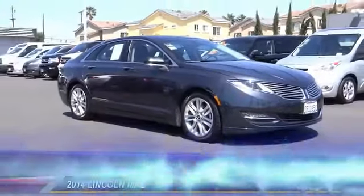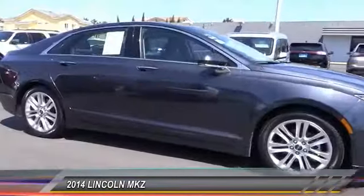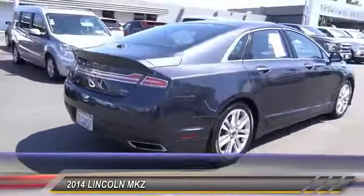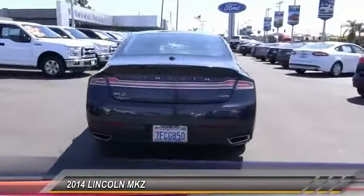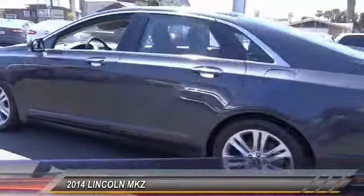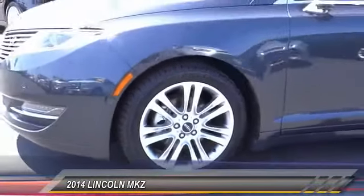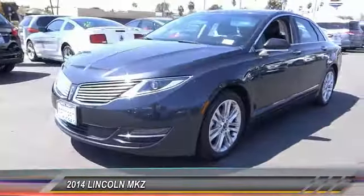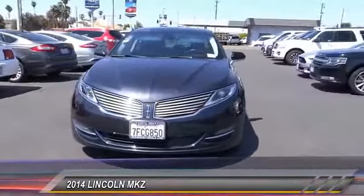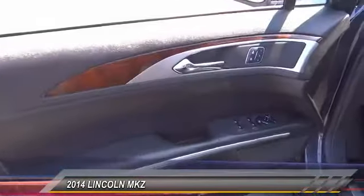The 2014 Lincoln MKZ — with sharp angles, sleek lines, and a sculpted body, the Lincoln MKZ has an impressive stance and a dynamic design. Add that to the clean modern interior with standard features including rich leather, exotic wood, and a sophisticated assistant that responds to the sound of your voice, and you'll see the MKZ offers a new dimension of luxury, priced below $25,000, with less than 40,000 miles. Wouldn't you look great in this vehicle? Stop in today and see for yourself.